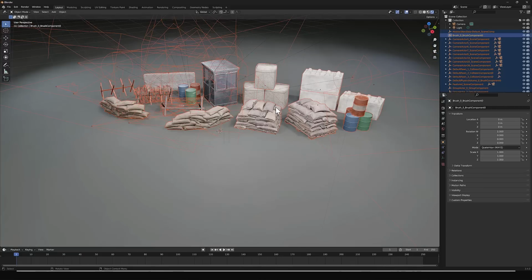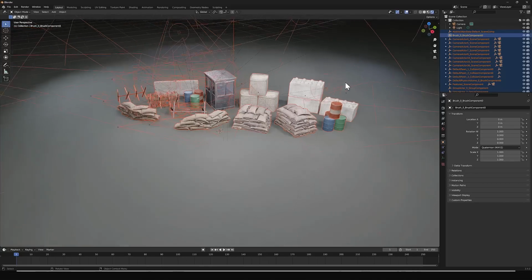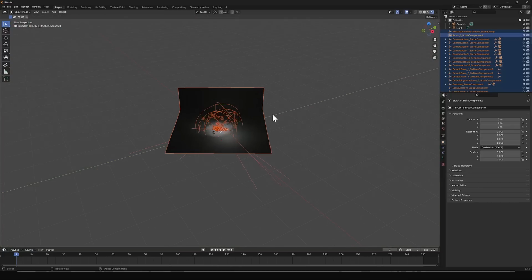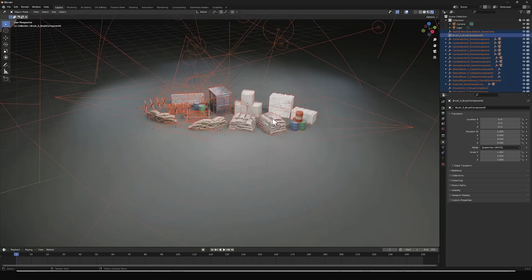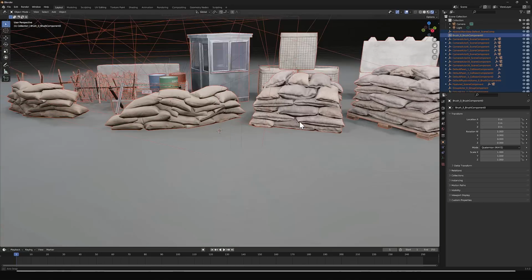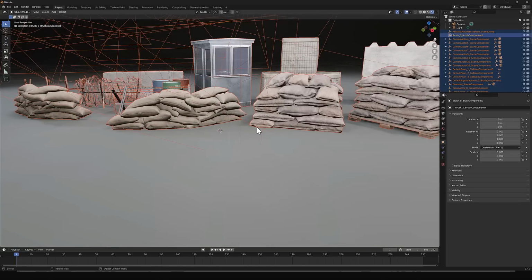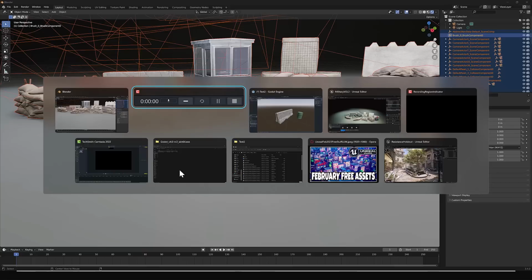But this being built into Unreal Engine 5.1 is an absolute game changer. So if you want to get content out, this is how you do it. Now you're going to probably want to get rid of all of the associated crud that came with it. And this actually worked out a whole lot better than what I've been using in the past. Now the other thing here is if you want to get it out, but you want to go to the Unity game engine, you do have another option here as well.